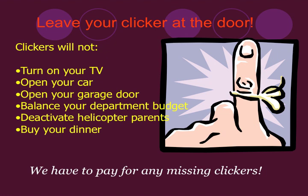By the way, part of my nervousness was I'd been loaned these 120 clickers, and I was really nervous about 120 people at this huge ballroom. So I made this slide up. If anybody would like to borrow this, it actually was quite effective. Told them they couldn't buy their dinner with it. They couldn't. These are deans. I told them they couldn't deactivate helicopter parents. Anybody know that phrase? That's parents who are connected with their students at college by cell phone 4 or 5 times a day. It's a well-known national phenomenon, and it won't open your garage door. And I also told them I had 2 federal U.S. Marshals undercover in the audience, and they had to figure out which one of them. That got a few laughs.